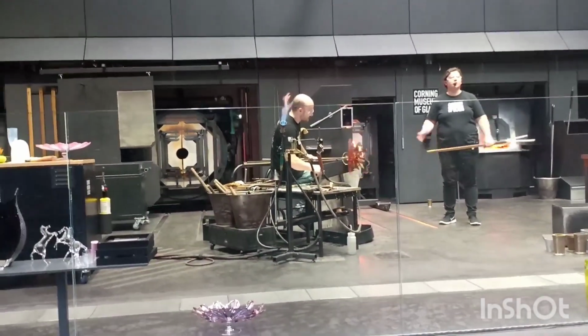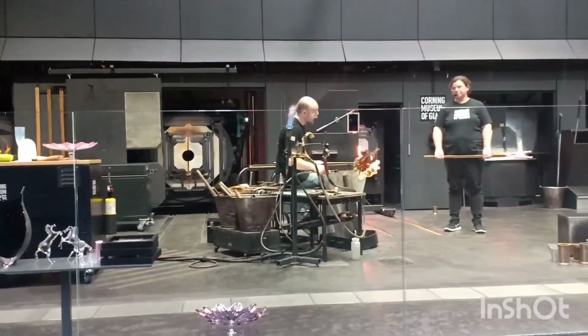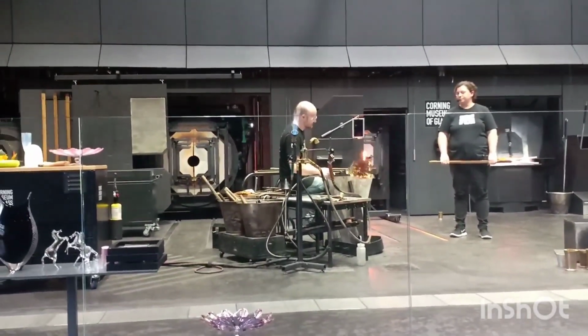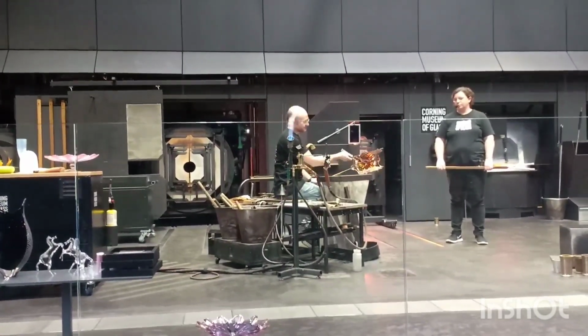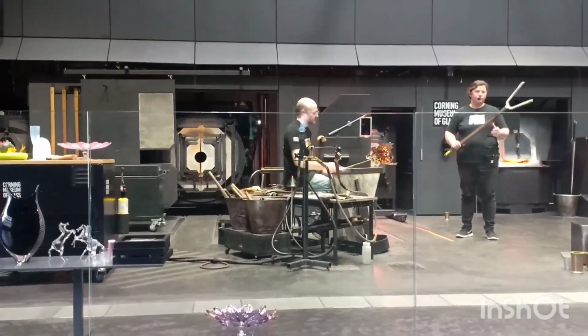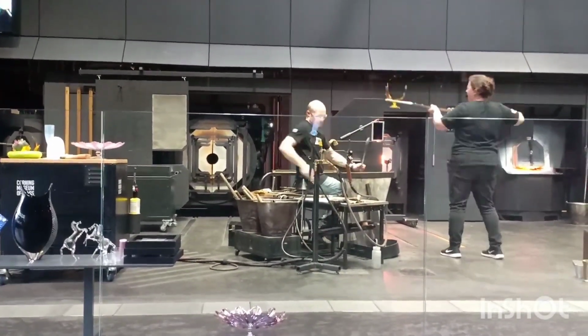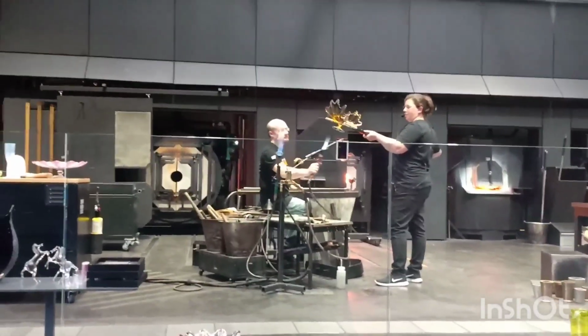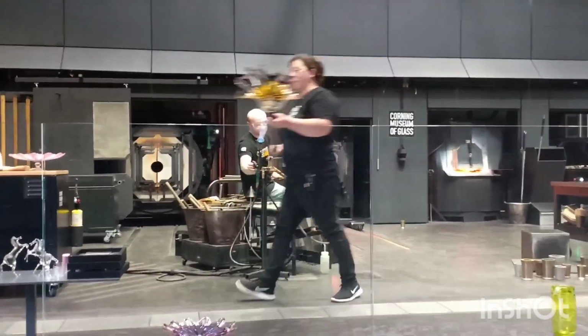Ooh. Or you can use a wooden board to curl both sides up. It has a beautiful shape. A few drops of cold water, a very light tap. It pops right off. Small hand torch will remove the sharp edge. One last look.